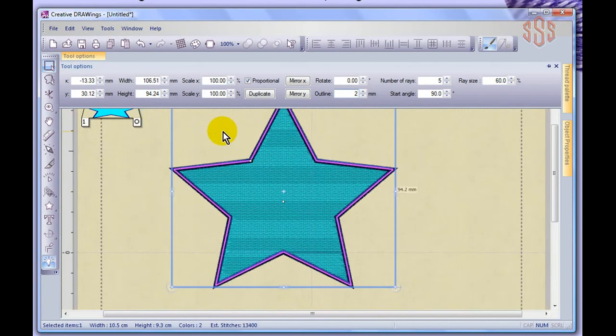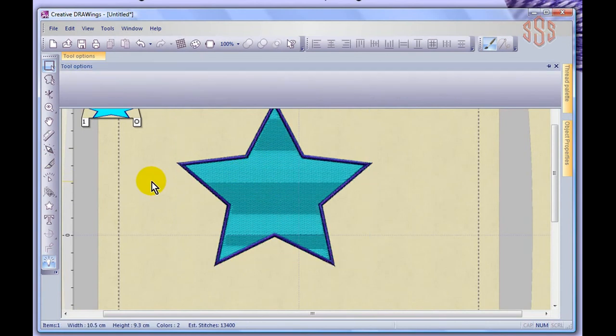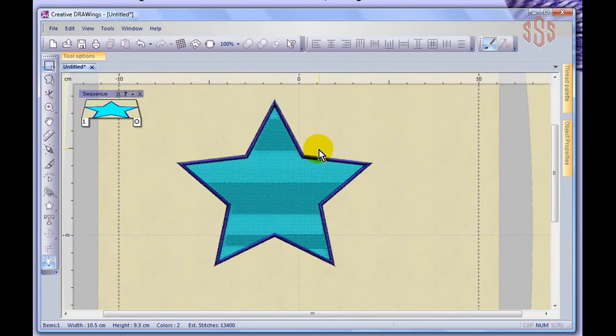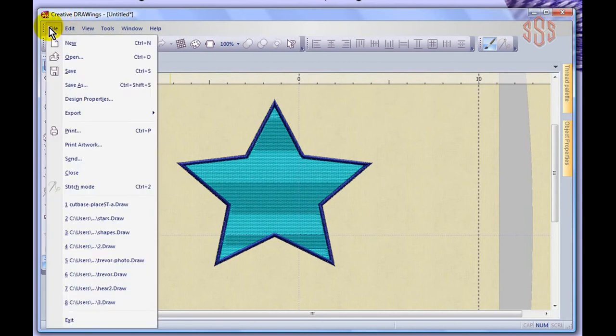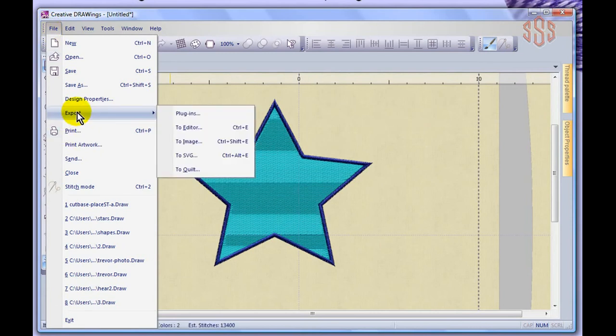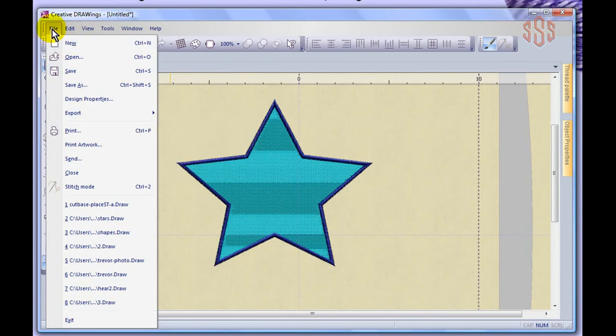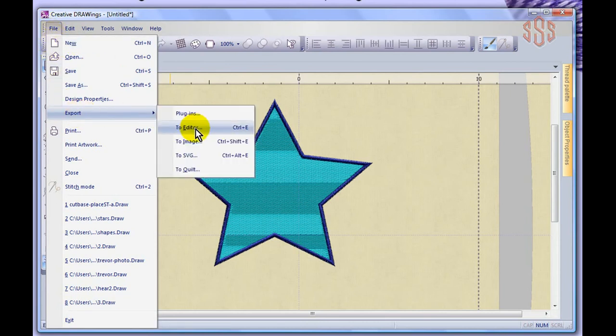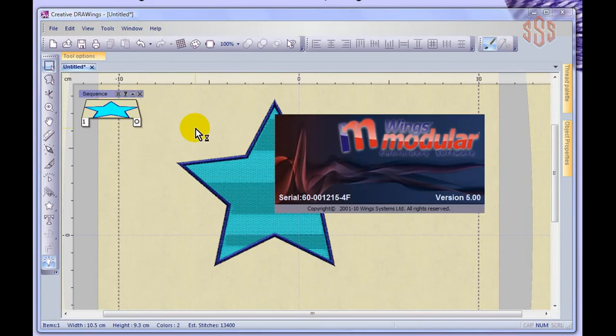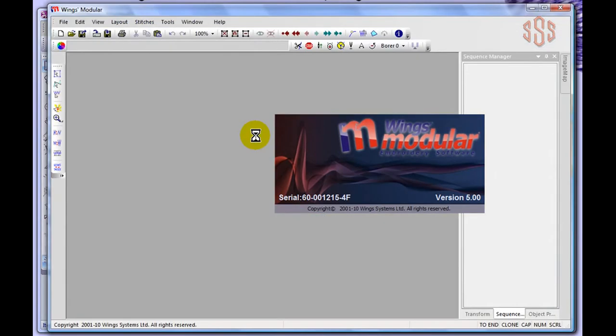And at the moment, it's sewing around a piece of weave fill. So the idea is we've created a design. It's got a weave fill with a satin stitch outline. And now I'm going to send it over and edit it using the WINGS modular. The easiest way I can do that is if I look under the file drop down menu. It's called export. And what I usually do is just press Control E. So we're going to export this to the editor. Control E on my keyboard, or just pull your file drop down menu to export and export to editor. So that goes ahead and basically saves this design and opens it in WINGS modular.